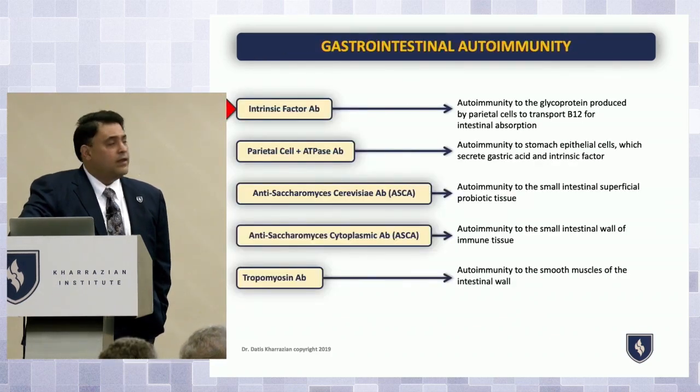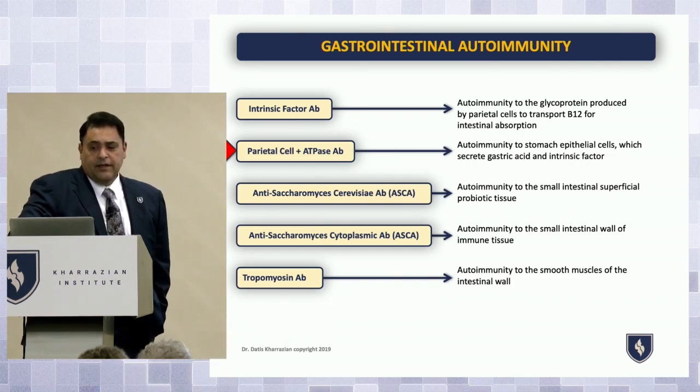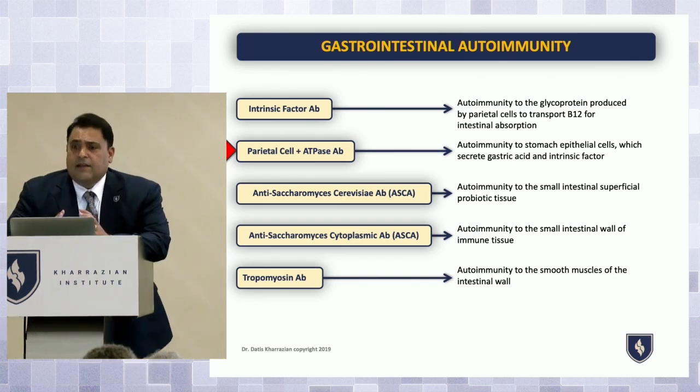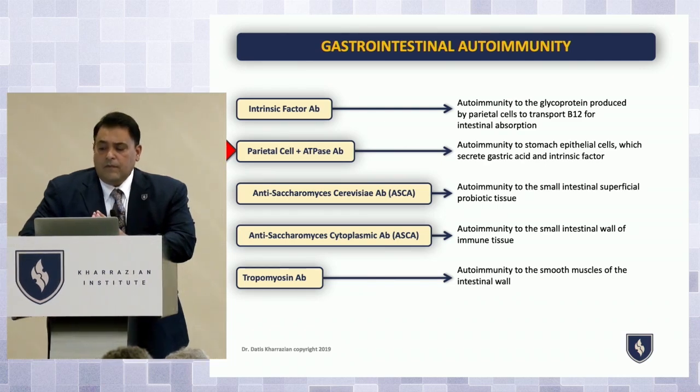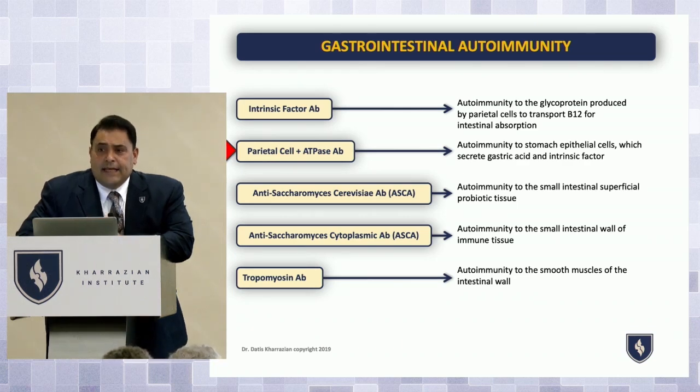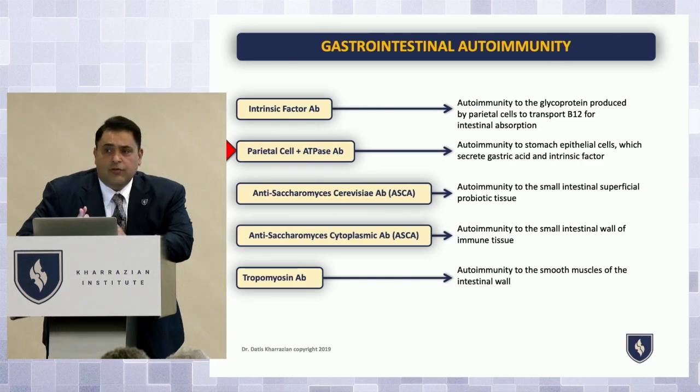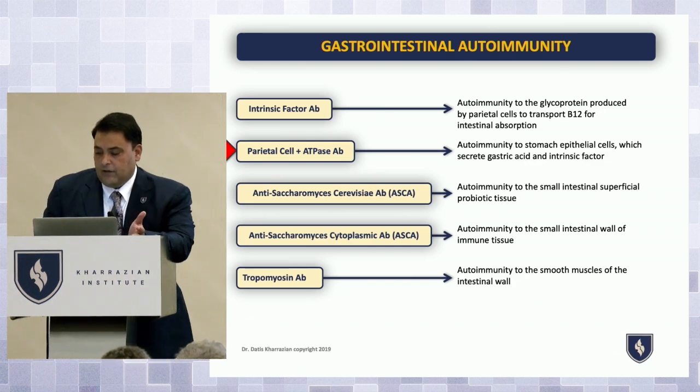The next intestinal autoimmunity is parietal cell ATPase autoimmunity, and this is autoimmunity against the gastric lining. Now, the key thing with this is that this autoimmunity is going to present itself like a gastric ulcer, but it's not going to respond to anything. The minute you see a person that has gastric ulcer or gastric reflux diagnosis, whether with endoscopy or just symptoms, they try a natural approach like deglycyrrhizinated licorice, doesn't help. They take antacids, doesn't help. They take proton pump inhibitors, aggressive versions of it, doesn't help. They do triple antibiotic therapy for H. pylori, doesn't help. One of the likely diagnoses is autoimmune gastritis. And you'll see the parietal cell ATPase antibodies positive, and this autoimmunity actually destroys the gastric lining.